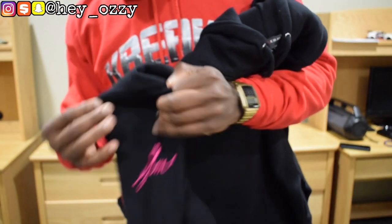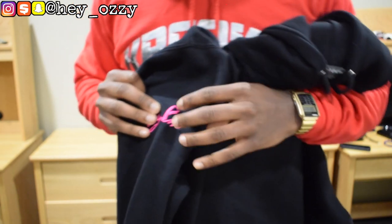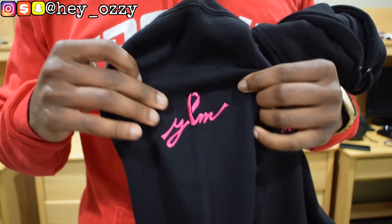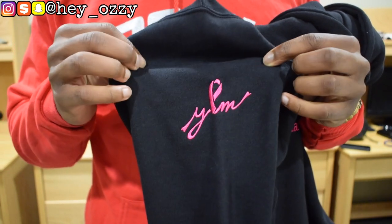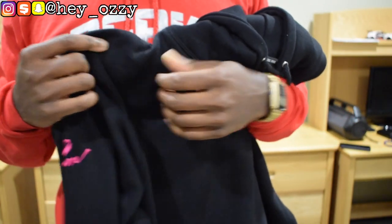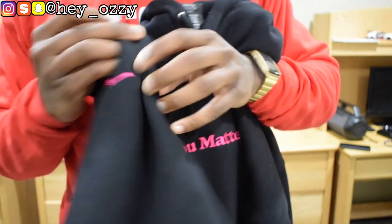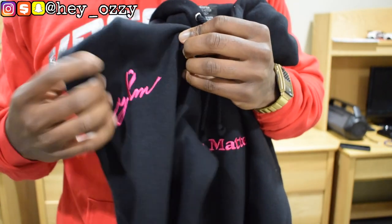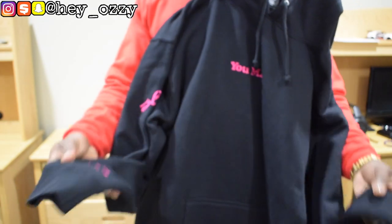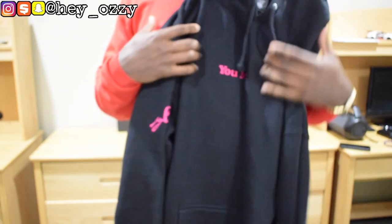And then on the right arm, it says, your life matters, and it has the breast cancer awareness ribbon as the L. So it says YLM, your life matters. It's pretty cool. I like this detail. The red You Matter hoodie that I have doesn't have this on it because it's not a breast cancer awareness hoodie. It just says You Matter, and then it has the I feel weak, but I know I'm strong on the wrist.